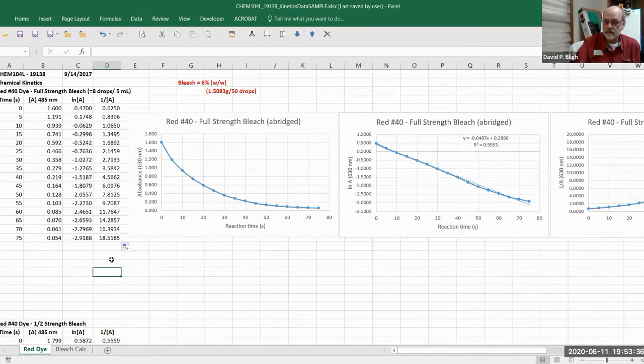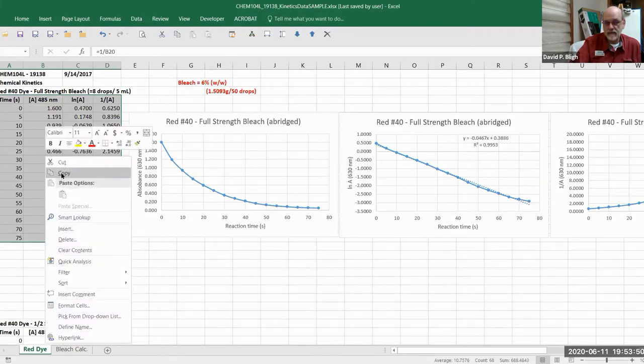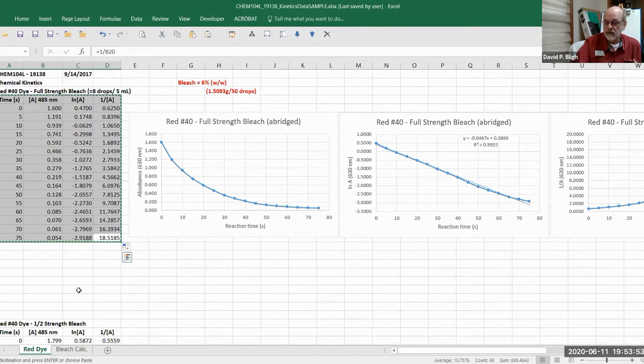Word document for your report, you would just highlight all this information that you want to put in there, and then copy. Just right click and copy, right? And then go to your document and paste it wherever you want. It will paste it as an Excel probably input, but it will still be formatted the same way. If you want to format it differently, then you would have to export it as something else.